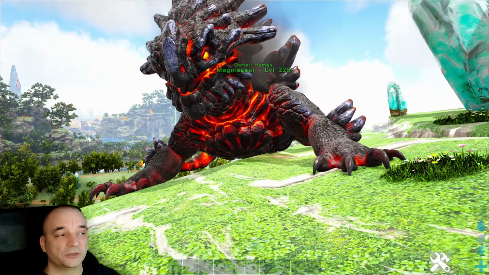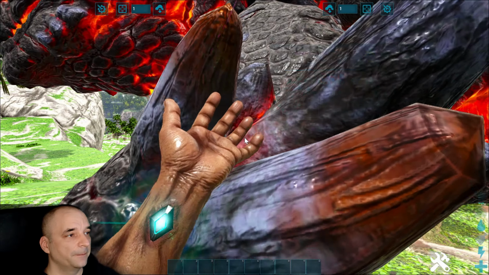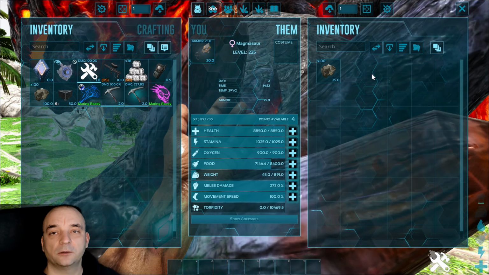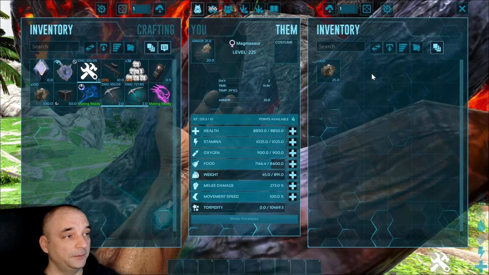Now let's see the Magmasaur. The Magmasaur also has a weight reduction for metal. As you can see here, 100 metal weighs 25, which gives us 75% weight reduction.